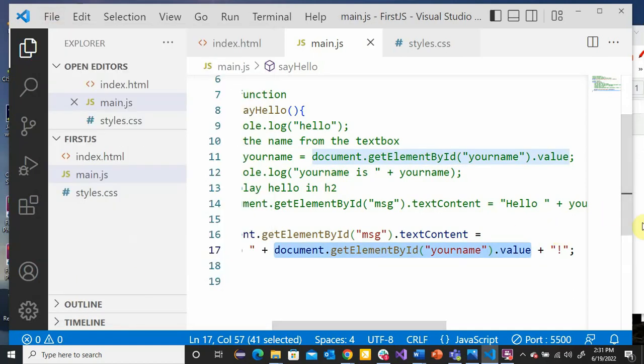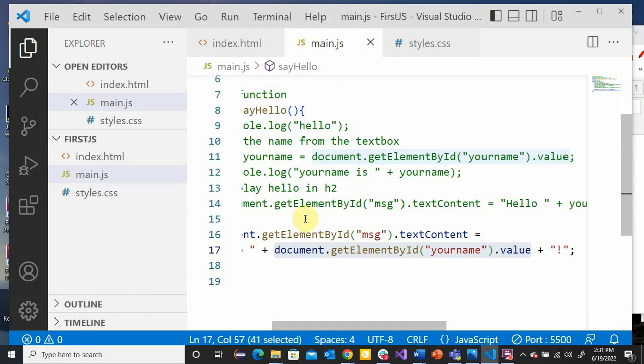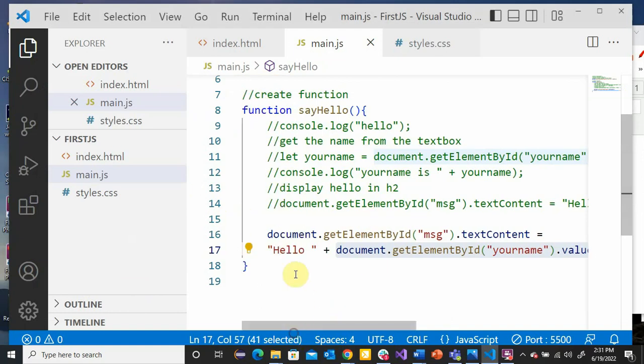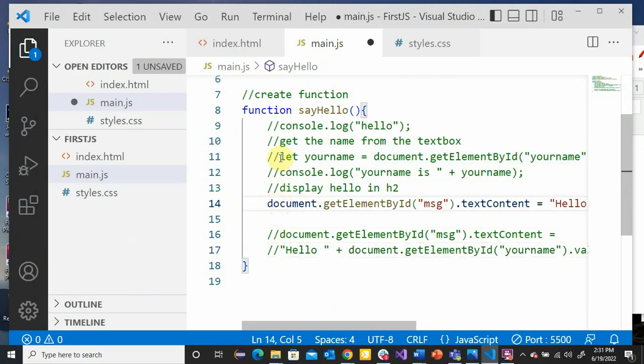But it is so much better and makes for so much more readable code if you break things into pieces. And it also allowed me to make sure that I had the value before I moved on, right? Because I used the console log to do this.